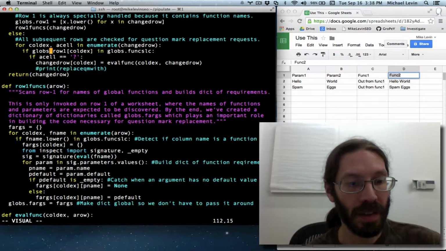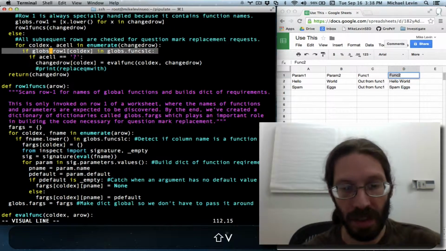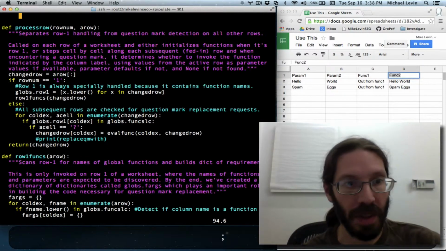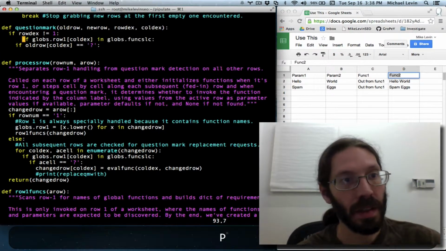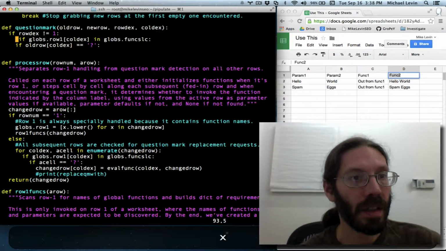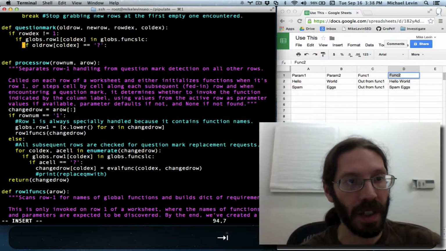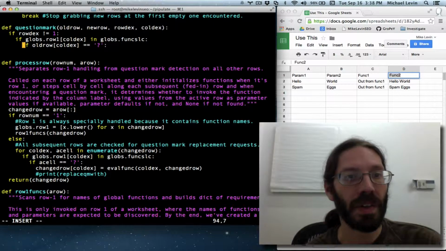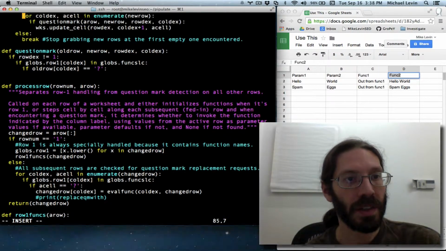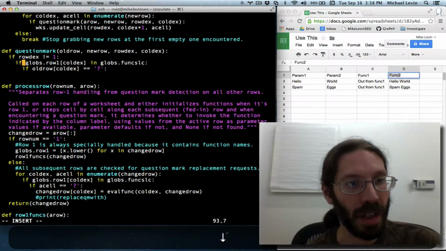Shift V. Yank. G semicolon to where we're just editing. I can go on the outside there, because if the column name is not even in the function list, then we don't even need to check for the question mark. So this is an excellent sort of triple check going on here.